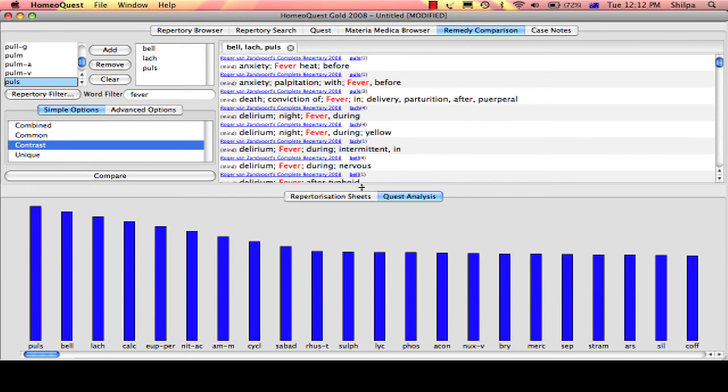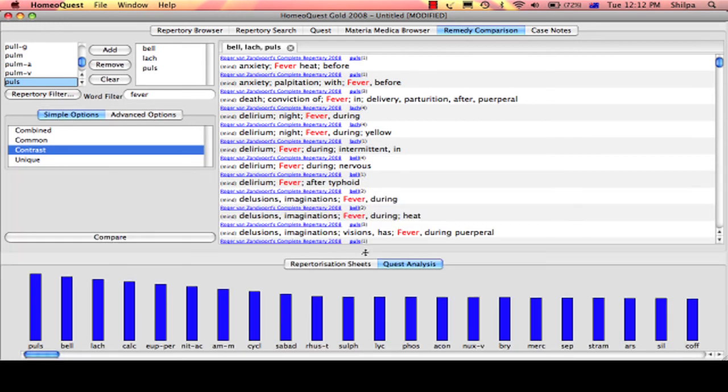Now what I get here is the extraction of the fever symptoms of these 3 remedies from all repertories. Now what I'm reading here is, if you look at this, anxiety with fever is pulsatilla. Delirium with fever is lachesis and belladonna.